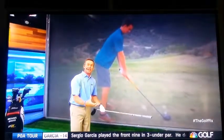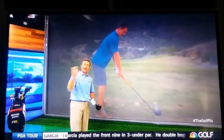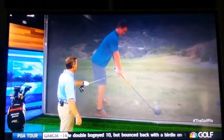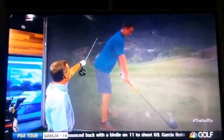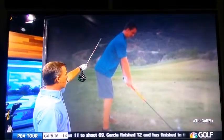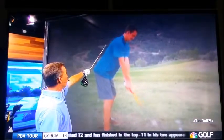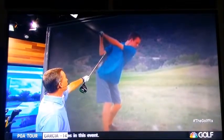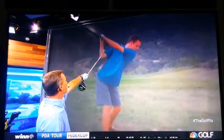So what's going to happen is that when he makes his motion, he's going to end up trying to figure out how to square this club face up. And let me show you what's going to happen. So let's go ahead and take this back up, and we're going to pause this just up at the top of the swing, and we're going to look for what the club face looks like. So let's just pause it right up in there. Just rack it up just a little bit, just so we can see the face a little bit.